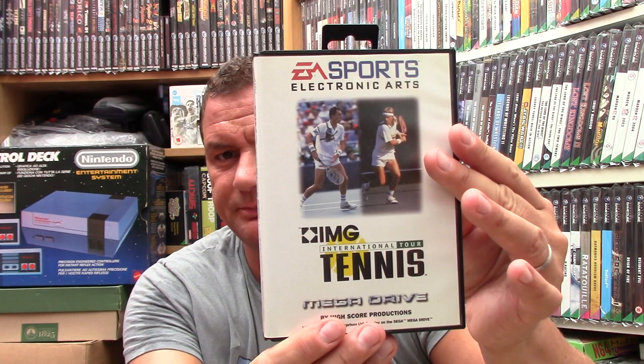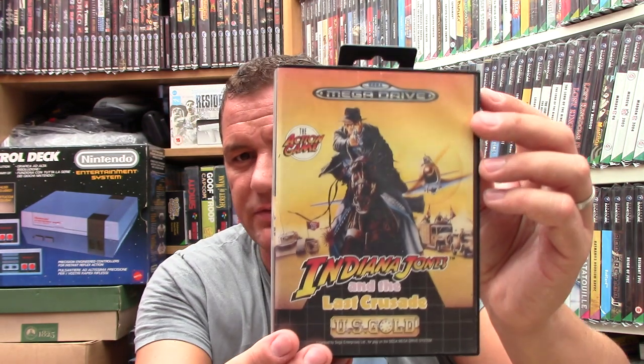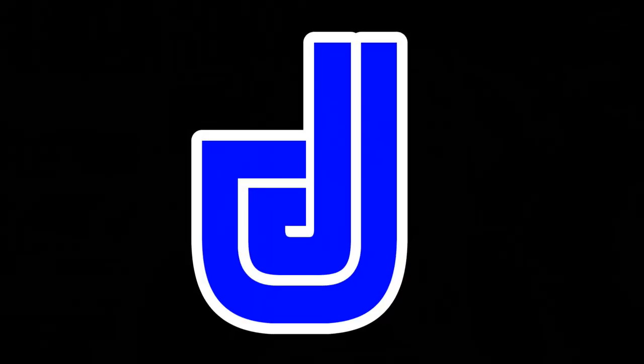IMG Tennis Tour, The Immortal, The Incredible Crash Test Dummies, The Incredible Hulk, Indiana Jones and the Last Crusade, International Rugby, International Sensible Soccer, this is the limited edition one, International Superstar Soccer, and Izzy's Quest for the Olympic Rings.